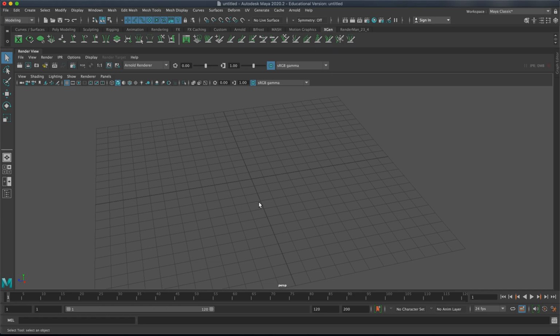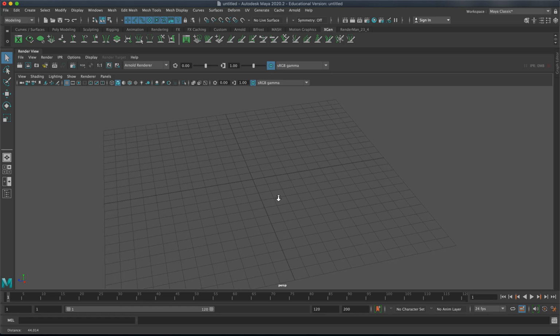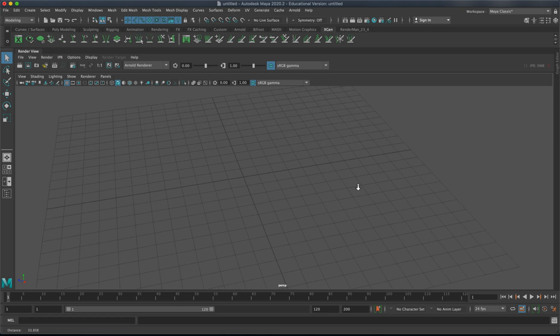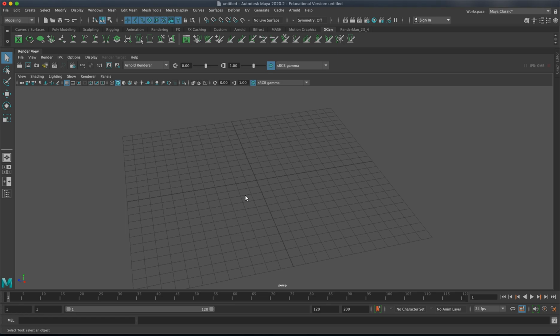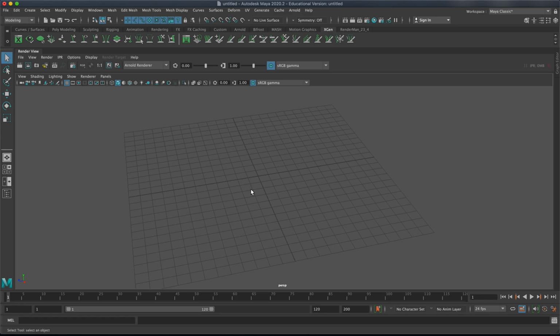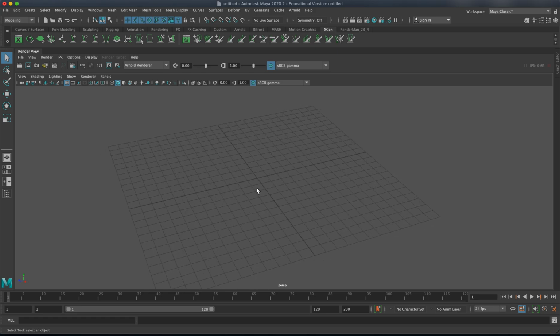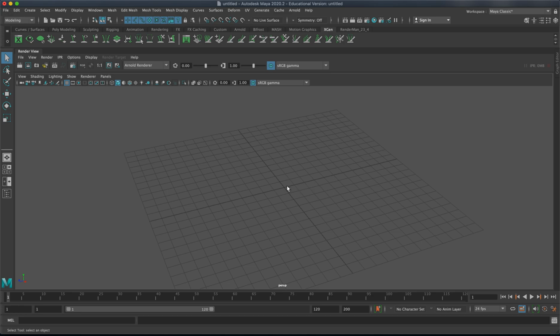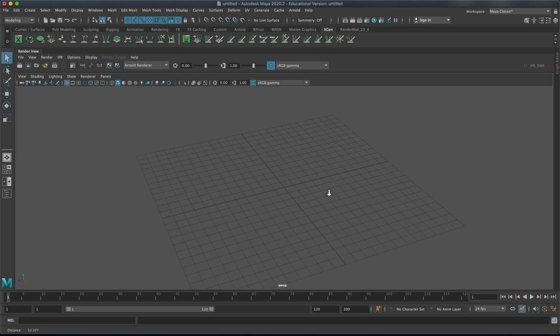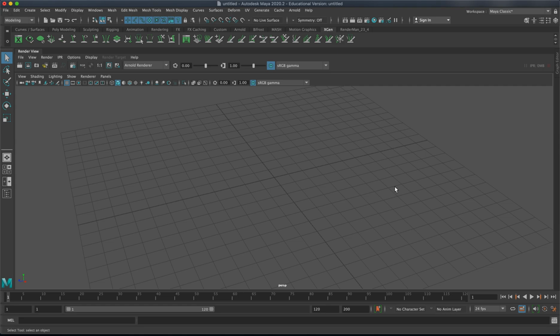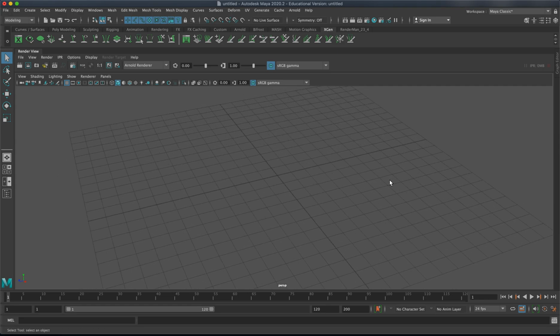So right now I'm holding down the Option, and on PC it could be Control or something like that, but on a Mac it's an Option key. And with the far right mouse button, I can zoom in and out. If I hit Option and middle mouse button, I can oscillate. If I hit Option and left, I can rotate. I can always hit A, and it will snap everything into that scene and also put the origin point in the center of the screen. Again, just those 3 mouse buttons: Option, right, middle, and left.